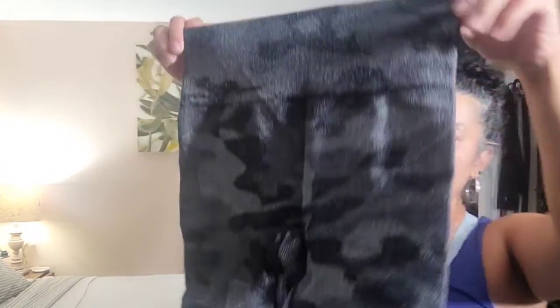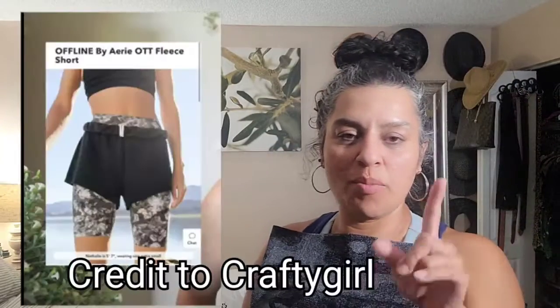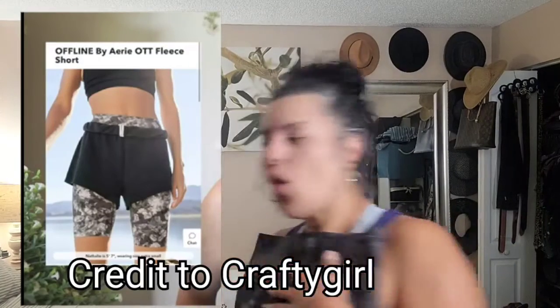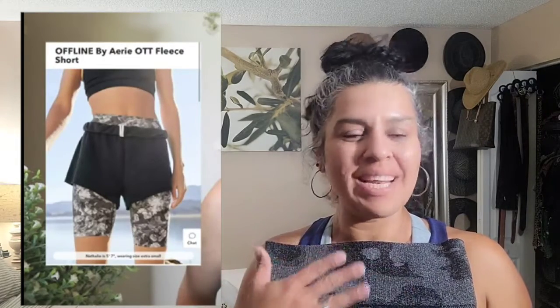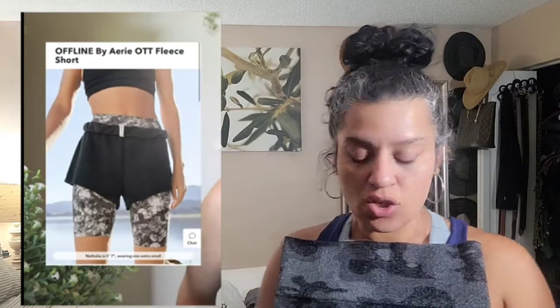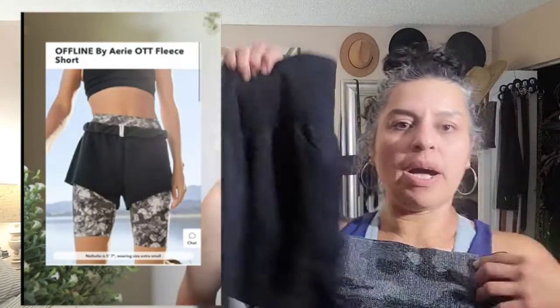I got a lot of summer clothes because it's so hot and it's only gonna get hotter. These are for gym or working out, or just casual wear. I saw this idea where you put the biker shorts on, but like me, I don't like to just wear them alone because I feel like everything is showing and I'm not used to that. So you buy a more loose pair of shorts and you put them on top.